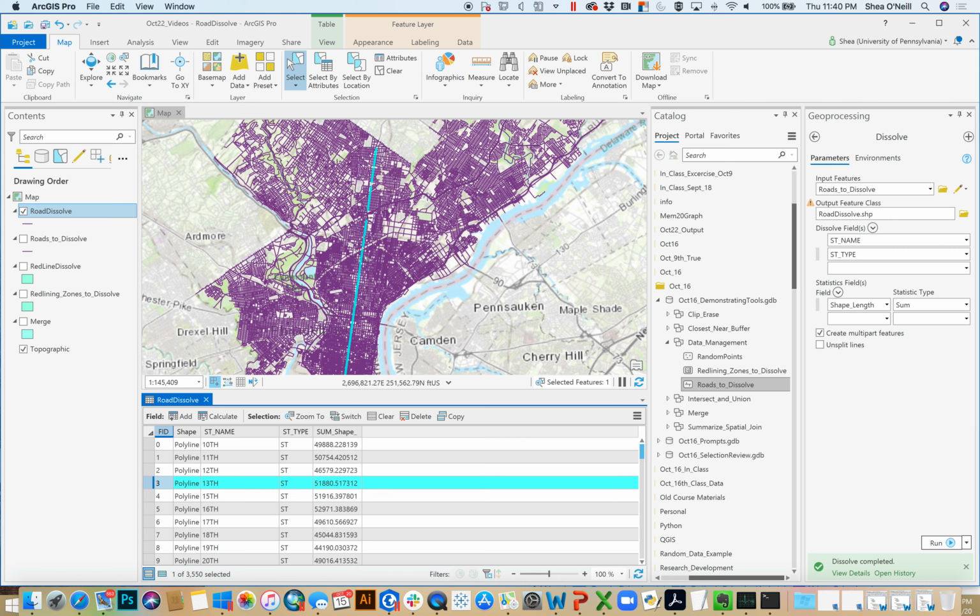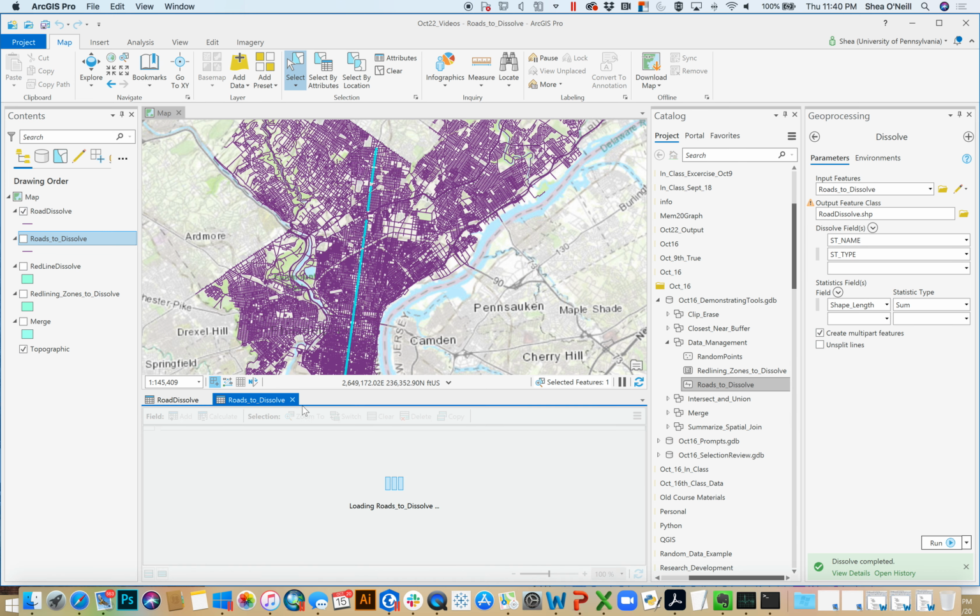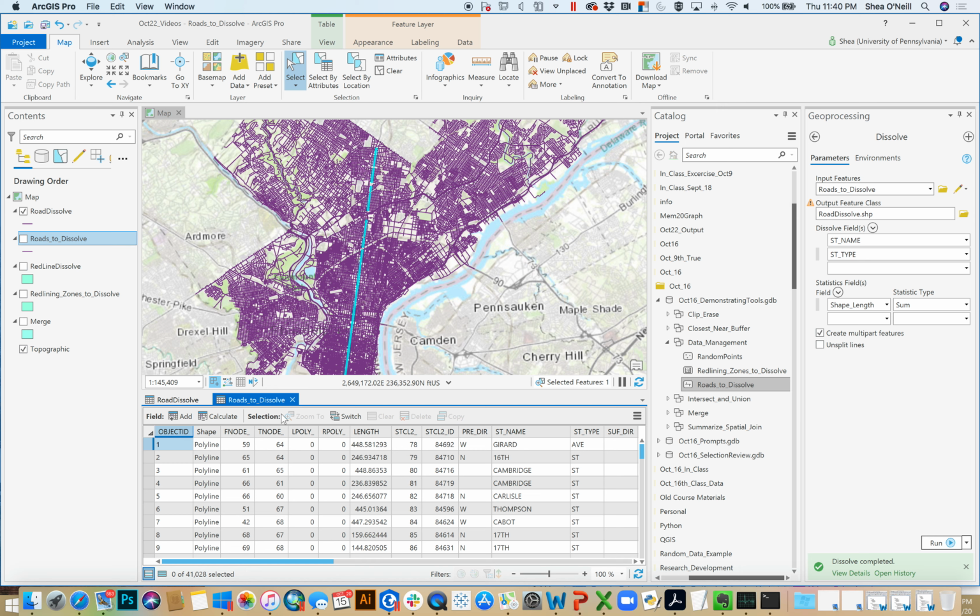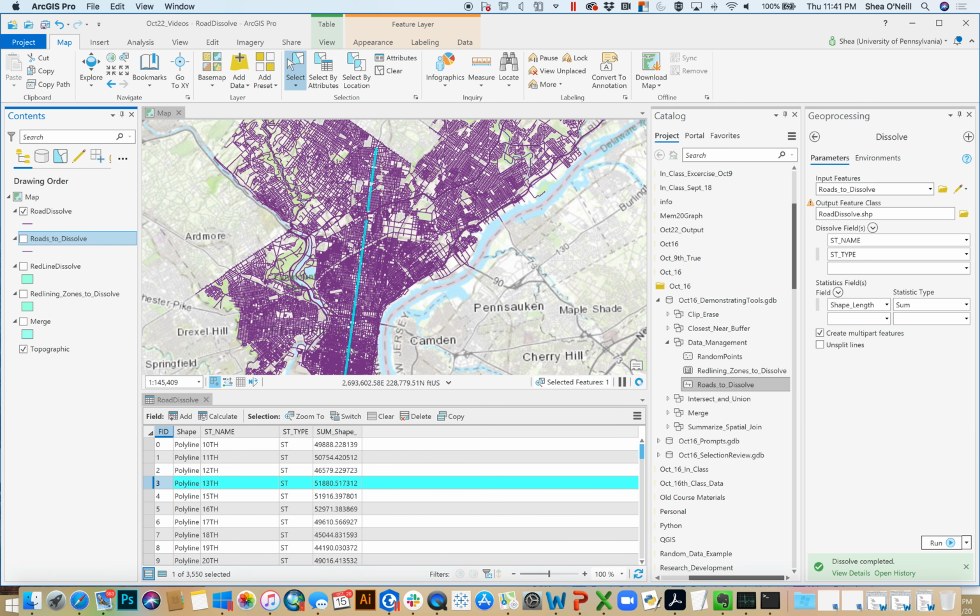What are some practical uses of this? Well, it simplifies the data. In the last video, we learned how you can use intersect to cross lines, and it'll show you all the vertices where they cross. Well, if you don't have a simplified data set and you tried to do that to this giant layer of roads, it would literally create points of intersection where one block of 13th intersected the other block of 13th, because it looks at it and sees, oh, you're 2 different component parts. Whereas this says, no, every piece of 13th Street, pretend you're the same shape record.